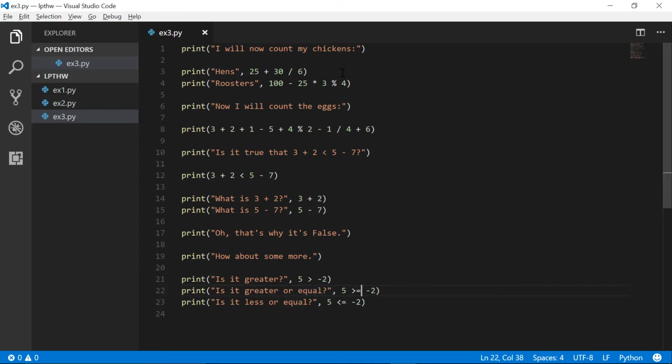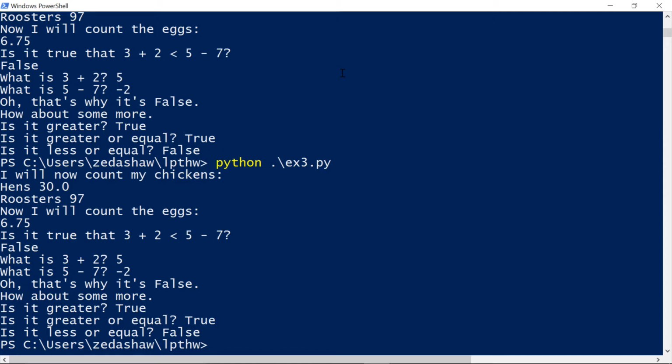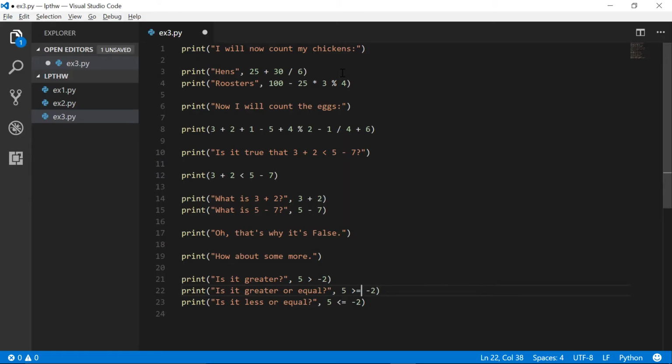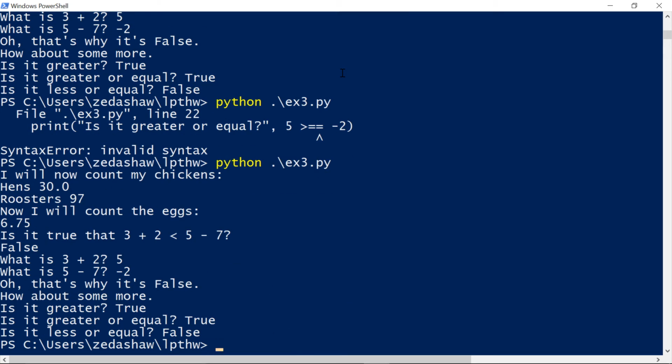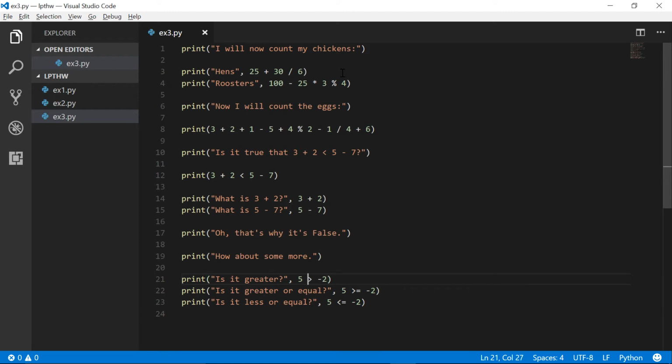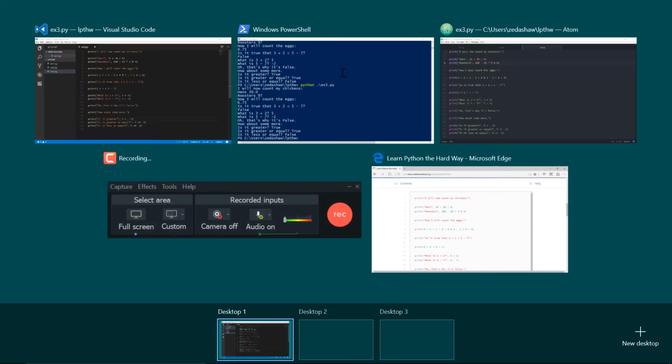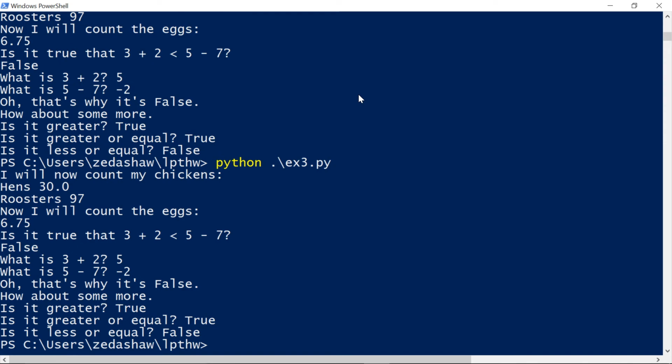Let's try some other ones. Let's do 2 equals. So this is 5 greater than or equal to -2, and that is false. And now we get a syntax error because you can't have equals. So let's do this. Oh yeah, actually we should probably investigate what happened. So is 5 greater than or equal to -2? Yeah, okay, that seemed to work. See, that kind of thing would trip you up, this part here. I mean, technically it's supposed to be an error, but who knows? Let's try it.